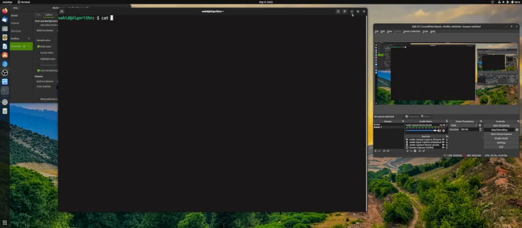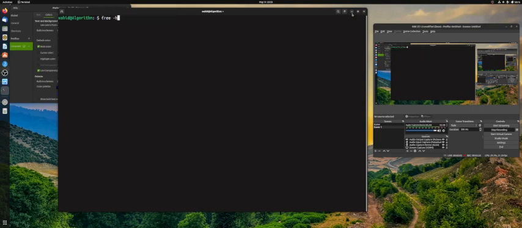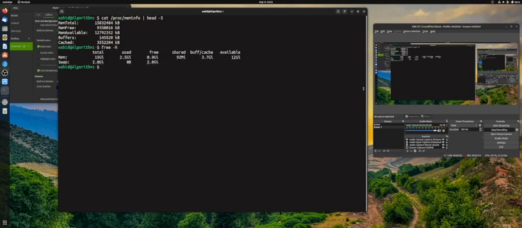Clear screen, and then cat /proc/meminfo, and then head -5. It is meminfo, not /etc/proc. That's good enough. That is the detail that I want. So right here, I'm going to clear the screen, do a cat /proc/meminfo, and at the same time do free -h for human readable. So this is about 15 gig, and this is also 15 gig, and about 9 gig is free, and the cache is together.